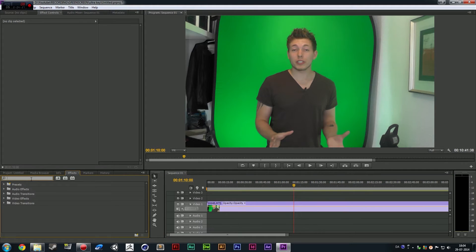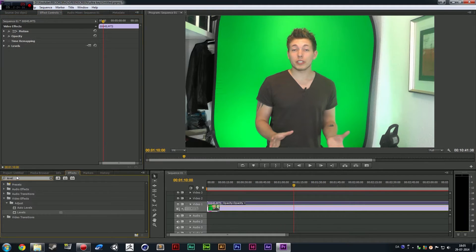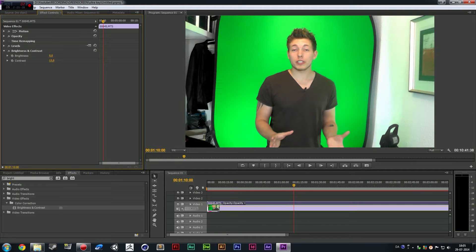So we're going to go into effects and the first effect I'm going to add is Levels. The reason we want to do this is because there are a couple of dark spots on my background that I need to remove. I'm going to add Levels onto my clip and take the white input level and make it a bit brighter, just slightly, like so. You can see it sort of fades out the dark spots. After we've done this, I'm going to go ahead and add Brightness and Contrast. I want to set the contrast a little bit up, just slightly, to about 10. And you can see the green becomes more obvious.